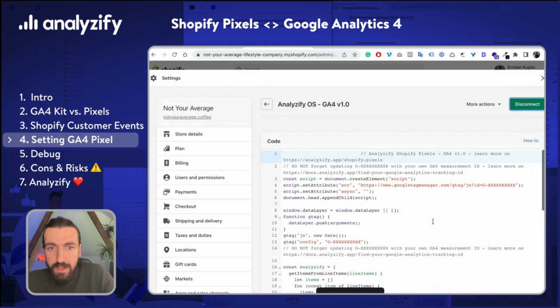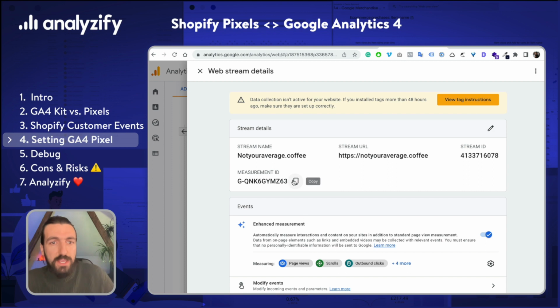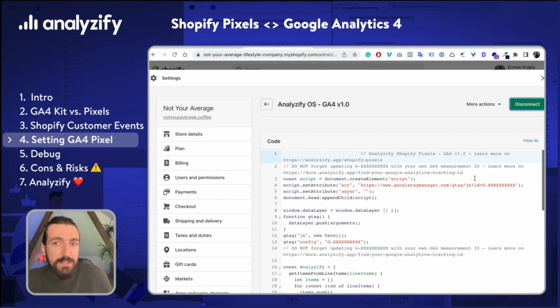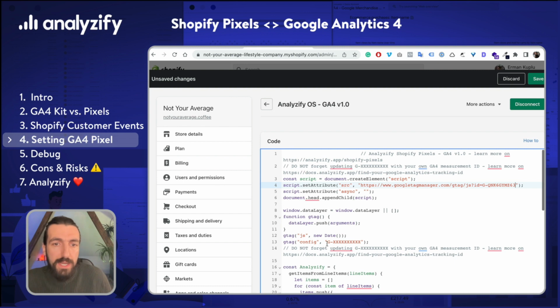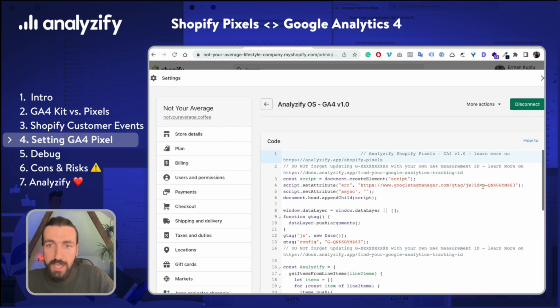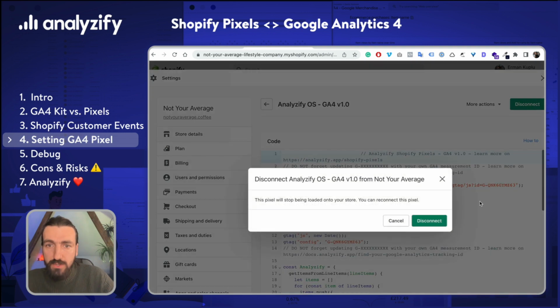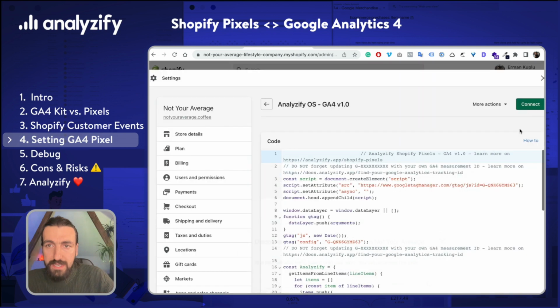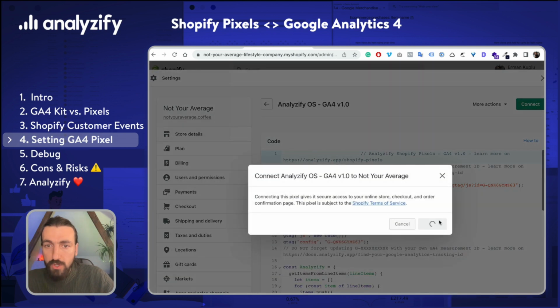Don't ask me why. We realized it later as well, when our tag wasn't working, and then we figured it out. Maybe this bug will be resolved soon. Obviously, it's a kind of a bug, but I just wanted to let you know, because in case you change things and it doesn't work, it's because of that. So now I edit the ID, for example, I will disconnect and then connect again so that it will work.